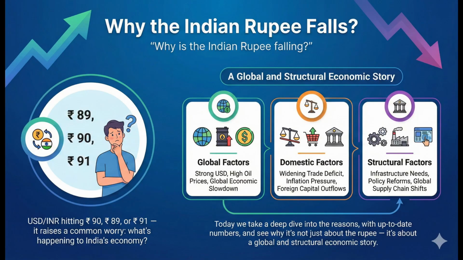Why the Indian rupee falls. When you see USD INR hitting rupees 90, 89 or rupees 91, it raises a common worry. What's happening to India's economy? Today we take a deep dive into the reasons with up-to-date numbers and see why it's not just about the rupee, it's about a global and structural economic story.